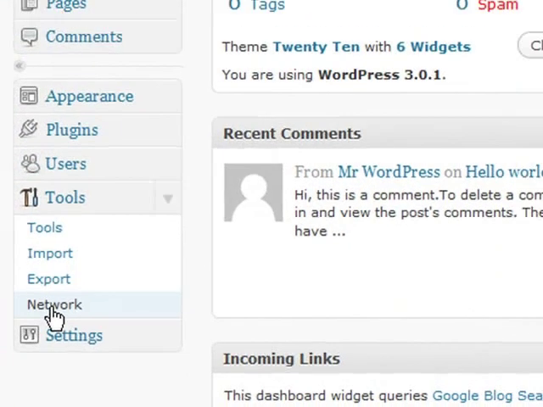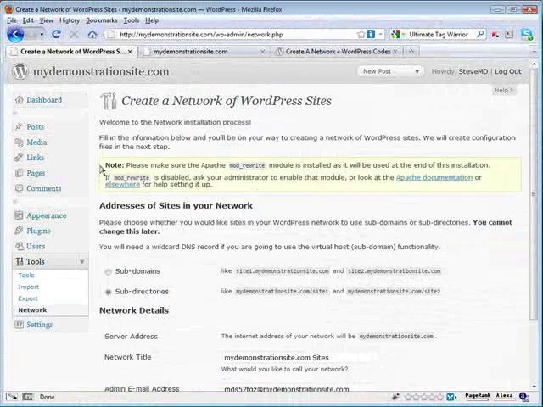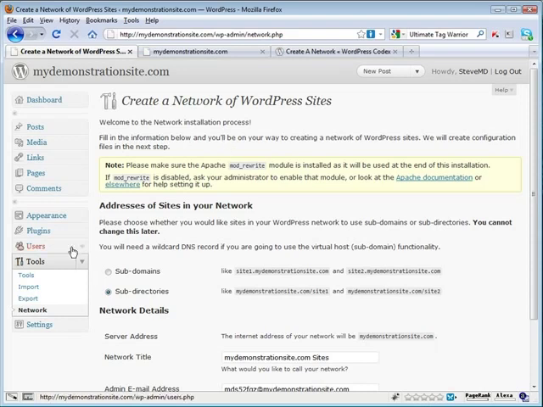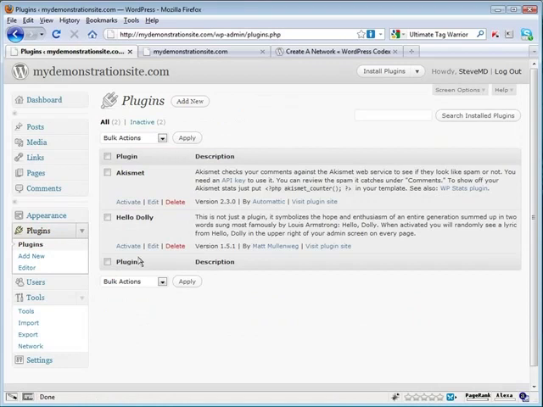We click on this and it's telling us some of the extra things we have to do. Now one thing we're going to need to do is disable all of our plugins, because eventually it will come to the step where it will tell you you have to disable all of your plugins. So let's go ahead and do it now. That being said, we are now going to disable our plugins while I'm talking about it. Okay, so this is a new install, so they weren't activated to begin with. So that's why I didn't get any of those error messages up there.